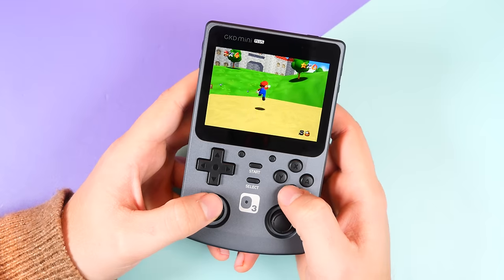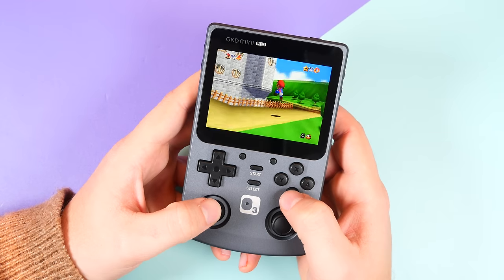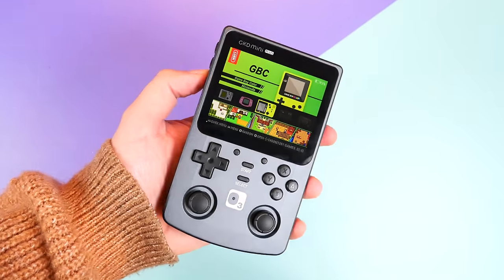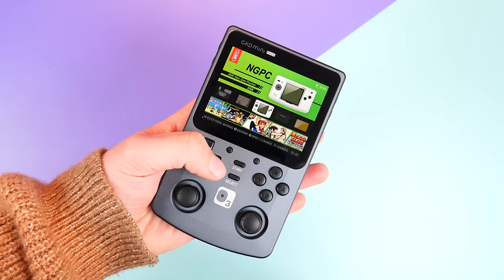Now let's talk about performance. This uses the RK3566 chipset alongside 1GB of RAM, which is a typical medium spec for retro handhelds released in 2022, and in my opinion it's one of the better chips for a 3.5-inch handheld. Anything larger will move you into GameCube and PSP at 2x resolution territory, which requires a bit more of a larger screen to take full advantage of the power. When you turn on the device you'll be greeted with EmulationStation pre-installed, ready to jump into games — it's not the easiest interface, but good enough for any newcomer to understand.